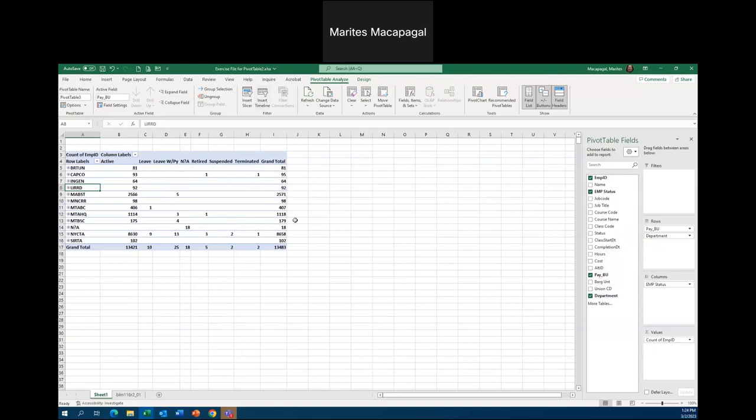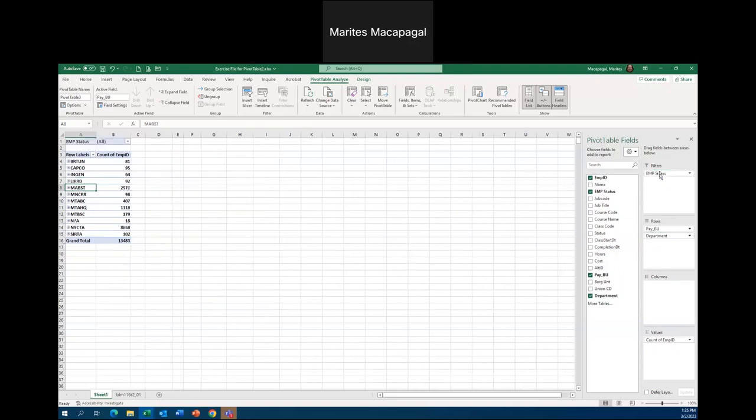Now, if you do not want this, it's quite too busy, you could actually put what you call employee status in the filter. Take a look. As I drag it to the filter, that makes it interactive, right? Now, if I click now, you now see the filtering options right there. If I click on the drop down arrow of that filtered option, I could say select multiple items. I will click on all, and I just wanted to see how many really are active. And that's the status.